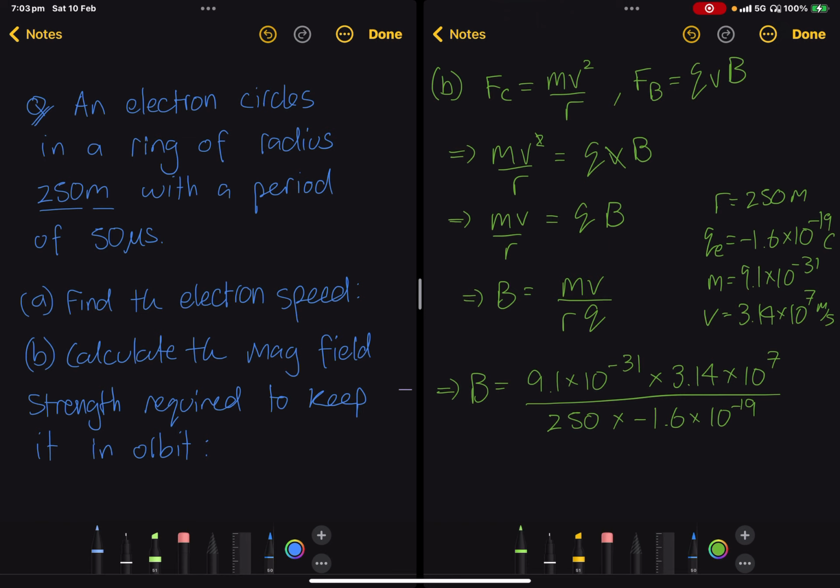When you have these expressions, you've got to check everything is put into the calculator very carefully. This gives me the magnetic field has to be minus 7.1435 times 10 to the minus 7, and this will be in Teslas. And this is the answer that we're after for part B. You could also have the positive of this. It would just spin the thing in the other direction. So one way will be clockwise, one way will be anti-clockwise. Technically, both answers will be correct because it didn't specify the direction.